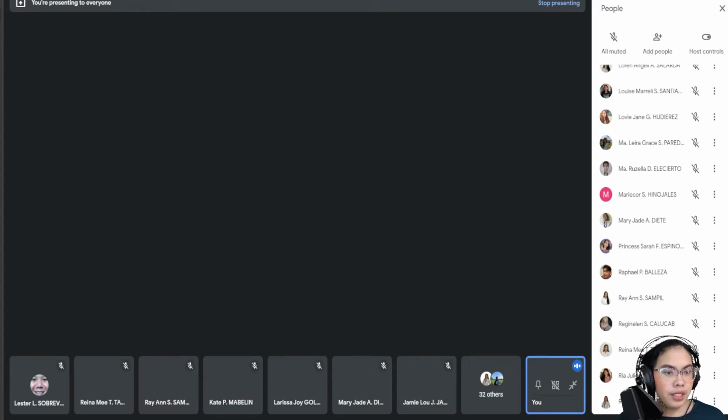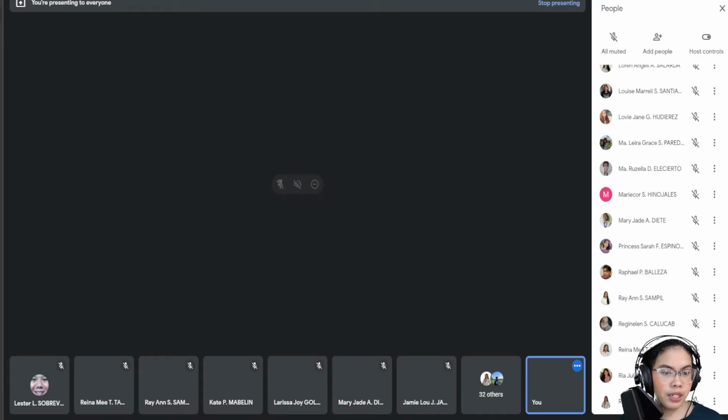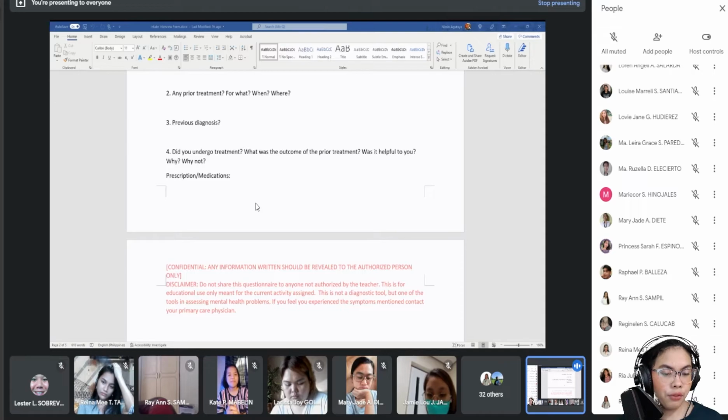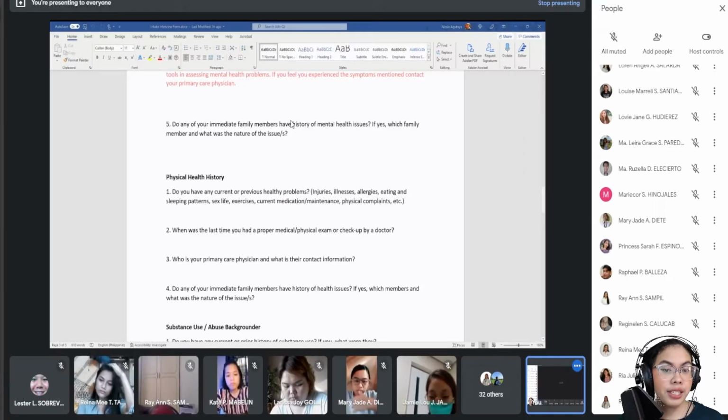So, any prior treatment, okay? Previous diagnosis, okay? So, did you undergo treatment? So, kung kisadaan, ang patient's mental history, pwede na siya, for example, nagka-addiction siya, okay? And then, nagpa-rehab siya, so, amo nang undergo treatment. So, that's why we ask for the patient's mental history. Kung may mga prescription or medication, so especially if, for example, may mga mood disorder siya, so na previously siya na-diagnosed with that disorder, so ginhatagan siya sang doctor sang amo nga prescription or medications. Okay? So also, of course, sa family members niya.